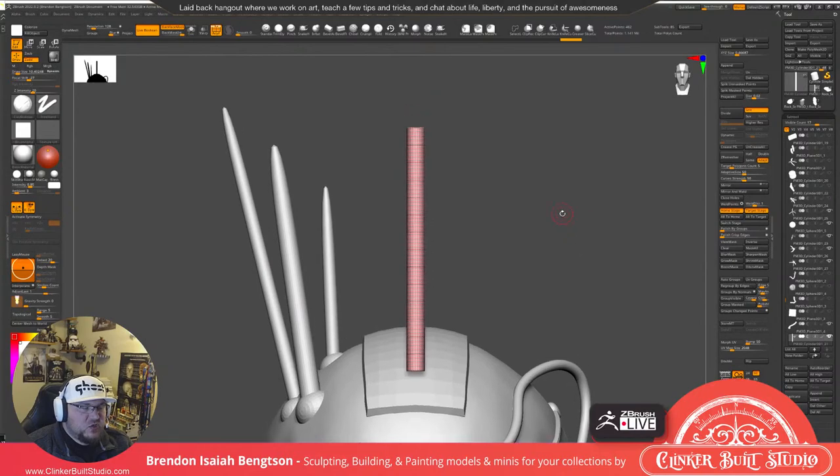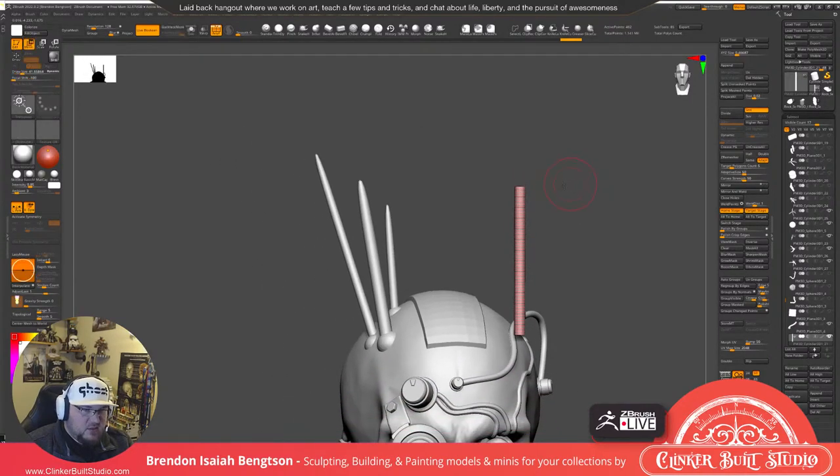All right, so basically you can do whatever you want to this. You can change all of your vertices, your vertex amount, the shape. You can sculpt it. You can dynamesh it. You can do all kinds of crazy things to it. But that's because it only remembers the translation, rotation, and scale. So if I say, let's come in, let's make it this bigger.